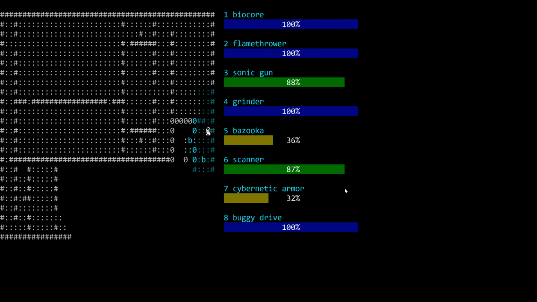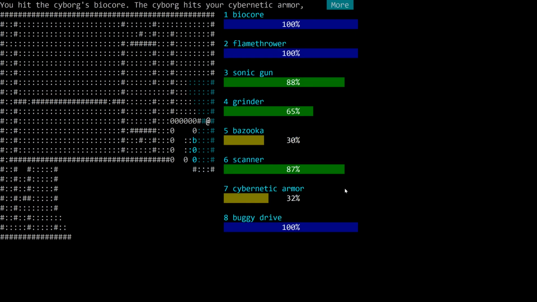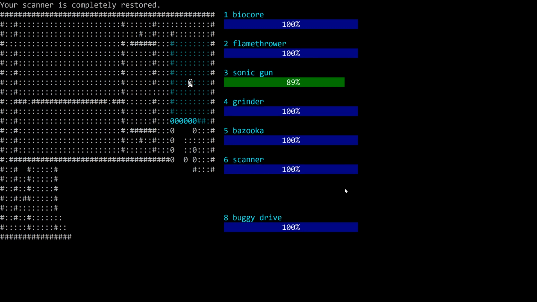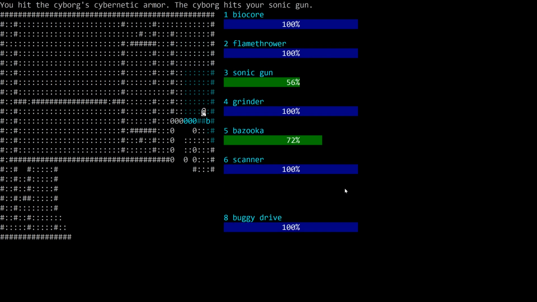Flamethrower. Let's get out of here. Hopefully we can get this guy from here with a flamethrower. But our armor is down and his is not. Let's back off from him. It looks like we might have lost something. Did we lose something? What did we lose? I wasn't paying close enough attention. We have all four weapons. We lost our armor. This is not a good situation. We're gonna have to... Whoa. Bazooka him. We're gonna have to get one back from him, hopefully.